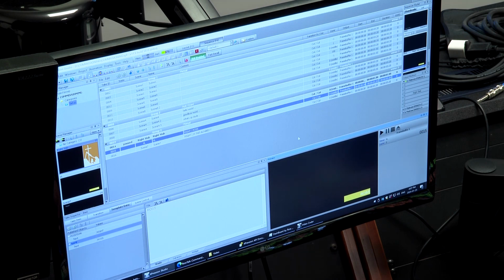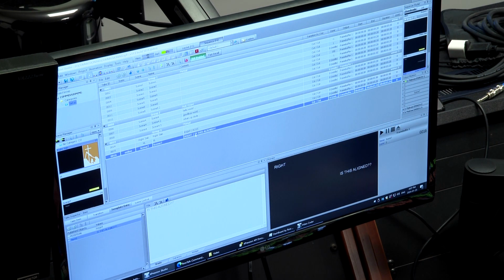Example. This now is on frame buffer 1 at layer 0, right? If you took this, you could double click on this. Well, you took that one.